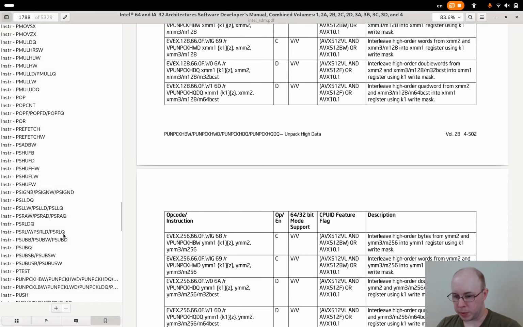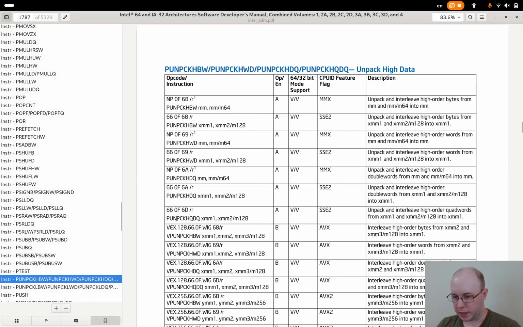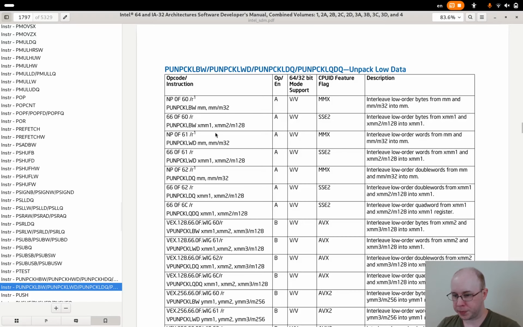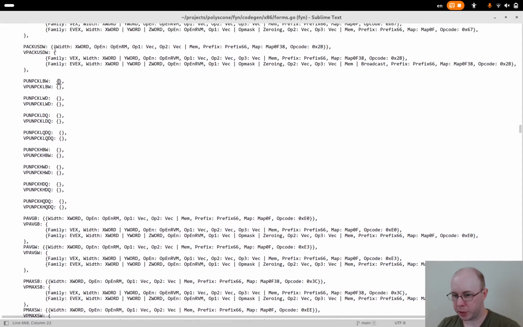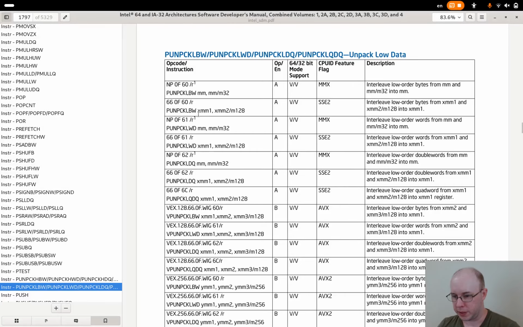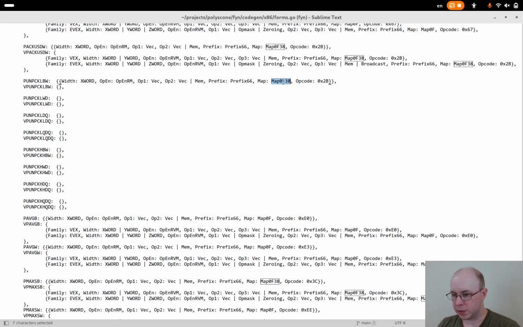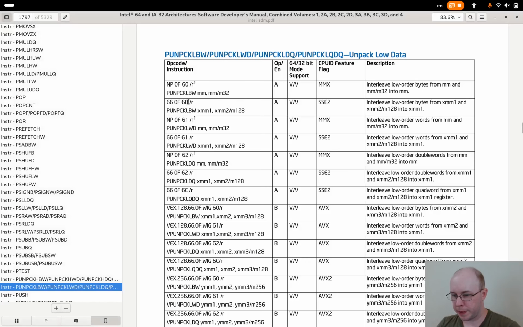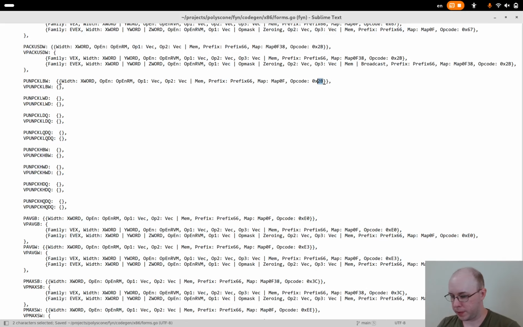Okay, maybe I'll just copy the first ones in manually instead of trying to sort out a copy paste from the other one. So we'll start with the low ones. But to be honest, this is basically the same, so we'll just copy this one over at least. So we'll start with BW. This is just the secondary opcode map with 6.0.